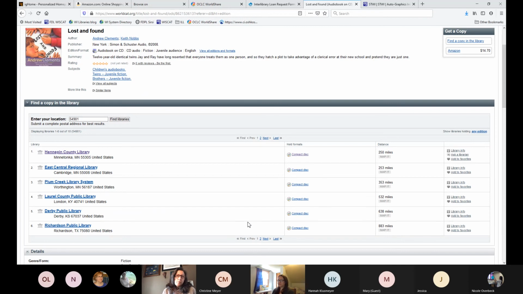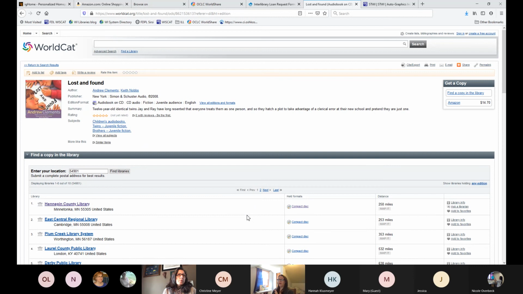In most cases, this isn't going to matter for you for a couple reasons. One, not every library who catalogs or has their holdings in OCLC will have their holdings showing up in worldcat.org. Worldcat.org is a separate site, free for the public to use, but you have to have certain subscriptions in order for your holdings to show up in there. I don't know if you've ever noticed, our holdings don't show up in there because we don't pay for that other subscription.